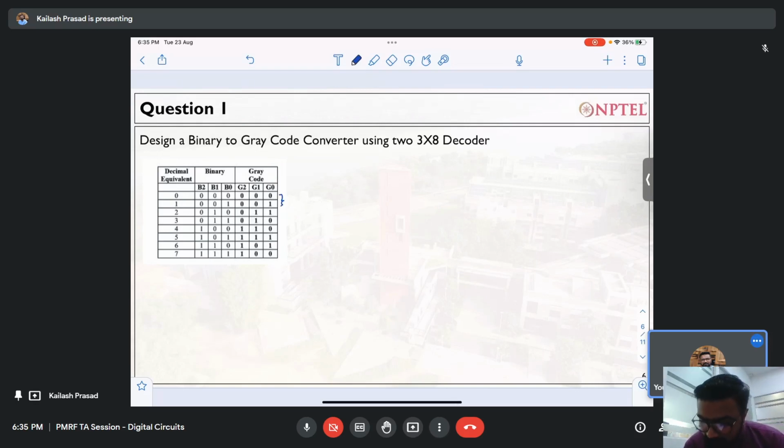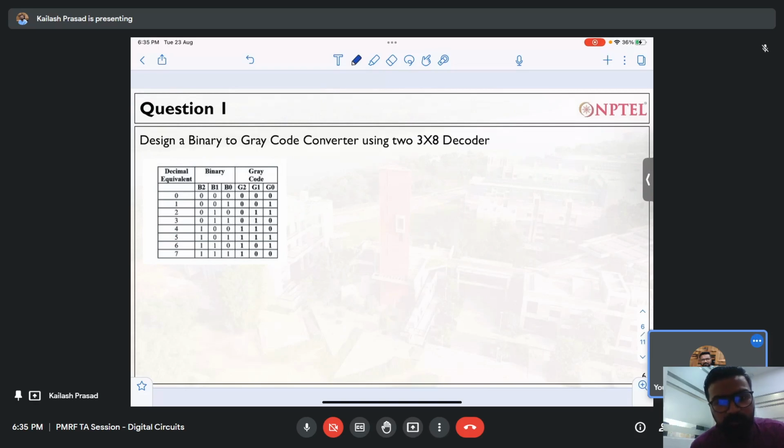It means you see there is only one bit flipping here. If you go from this part to this part, this remains the same. This part and this part remain the same, and there is only one bit changing. Similarly, for all the numbers, only one bit is changing. That's the unique property of gray code, used in many places.